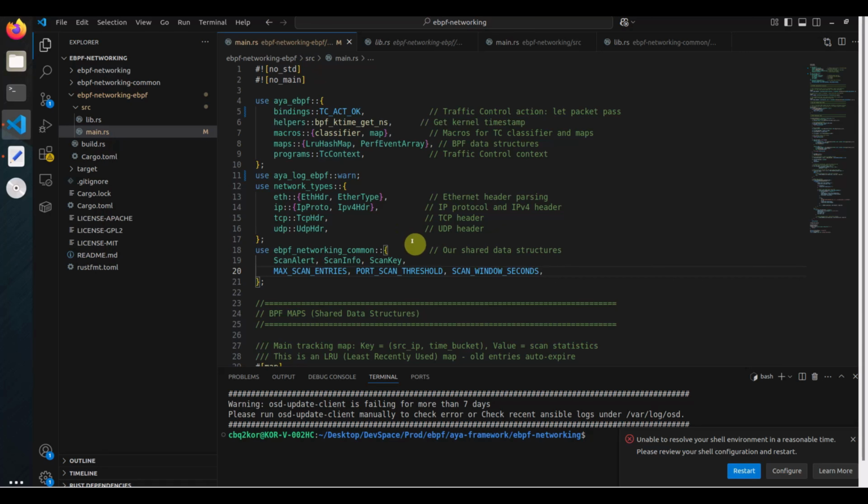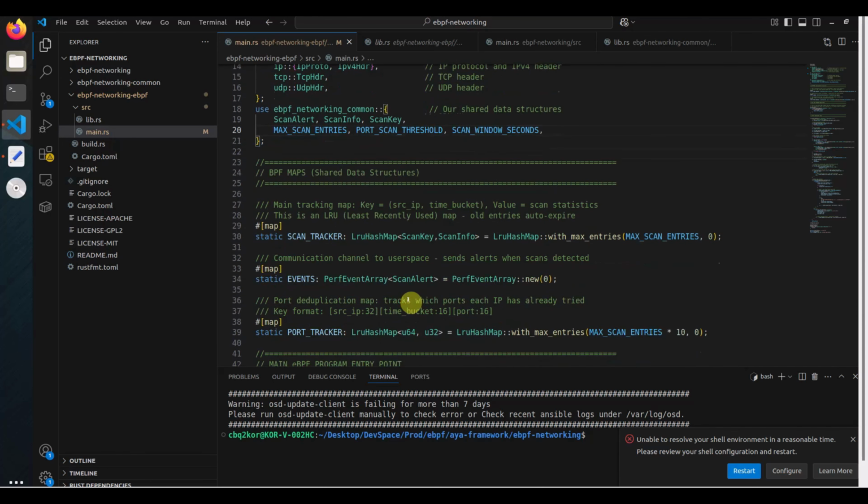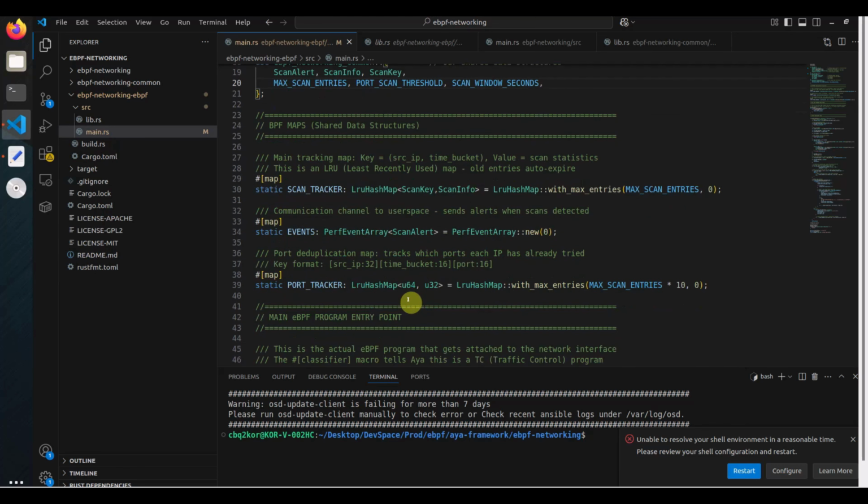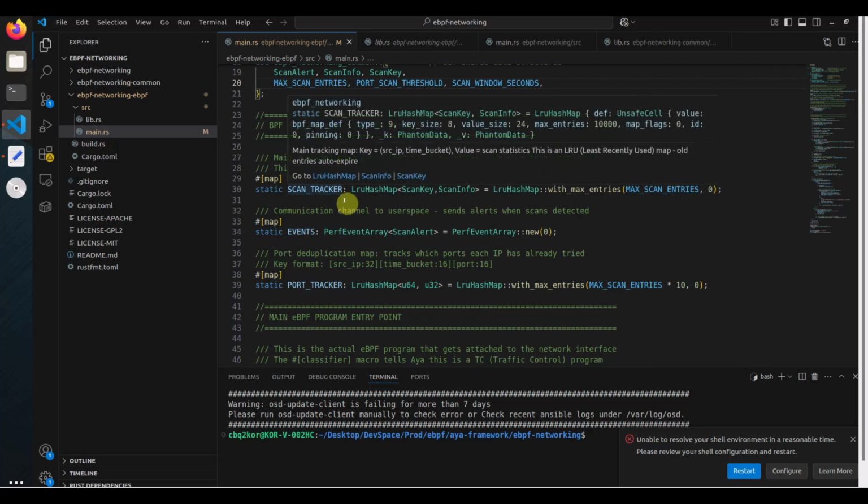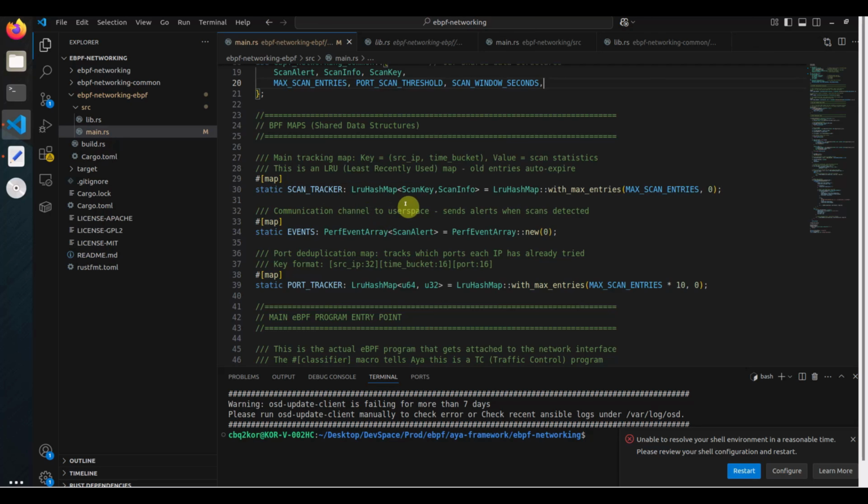These are all the dependencies that we have included. Then here comes the BPF shared data structures. As you can see, the first one is the scan tracker. This is our main tracking map, our primary data structure.